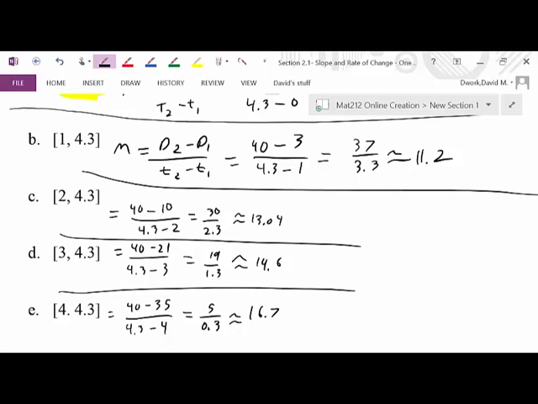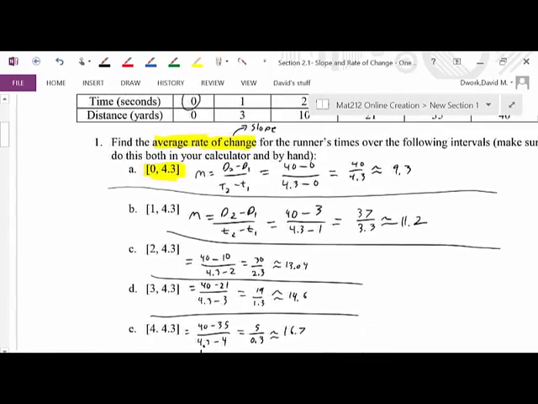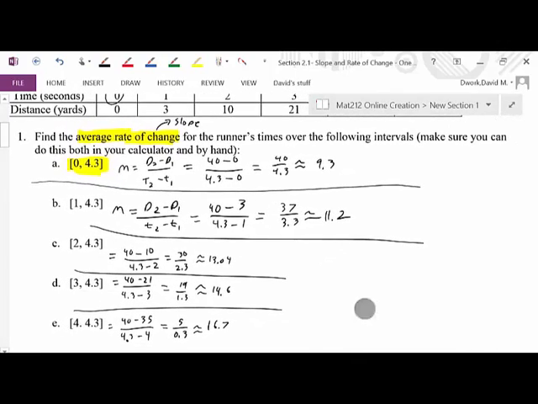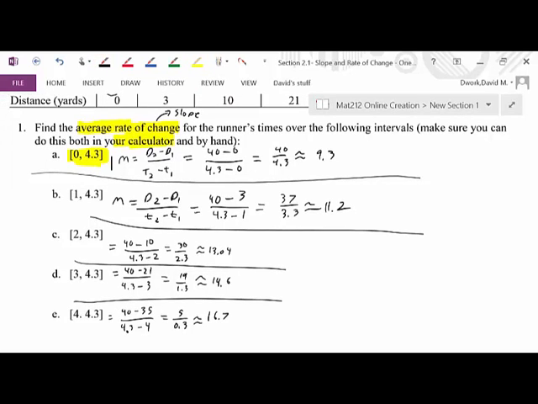Okay, so now I've gone in and filled in the other 3 answers. Double check your work, make sure you got them right. If you have any questions, always ask. We now have our average rates of change for all these intervals. Fantastic. In a minute we'll go back, because the directions do mention being able to do it in your calculator. We'll make sure we know how to do that. But right now, by hand is far more important. You can always revert to by hand. Your calculator sometimes fails you.